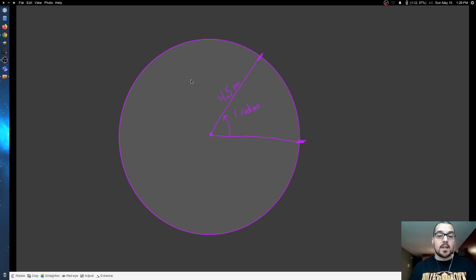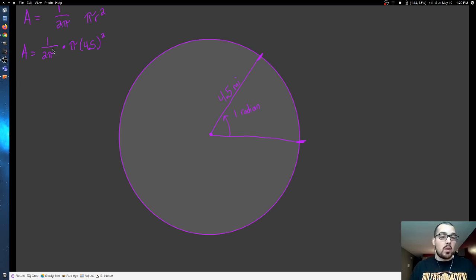So for the area of the sector, the area of a full circle would be pi r squared, but I don't have the full circle. Instead, I only have a certain portion of it determined by this angle. Well, it's 1 radian out of the 2 pi possible radians. So my area is 1 over 2 pi times pi times 4.5 squared. What unit is this going to be in? Well, it's area, and since I was measuring the linear part in miles, I'm expecting miles squared to be my unit.